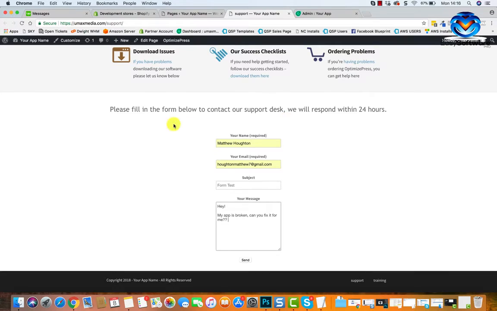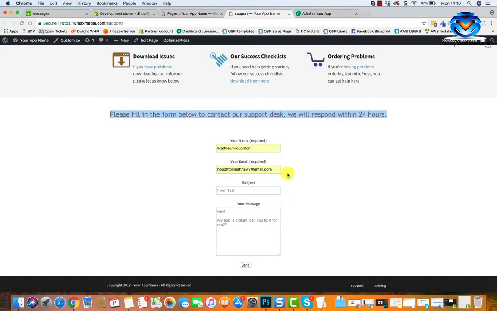Okay, one other thing you might want to put as well in here, especially if it's Shopify, you might want to put here where it says please fill in this contact form. You might want to be more thoughtful than that, but you might also want to put please leave us your Shopify store name or login details so that we can have a faster response and we can log into your store. Otherwise you're not going to know what store it is. So you might want to add that in there.